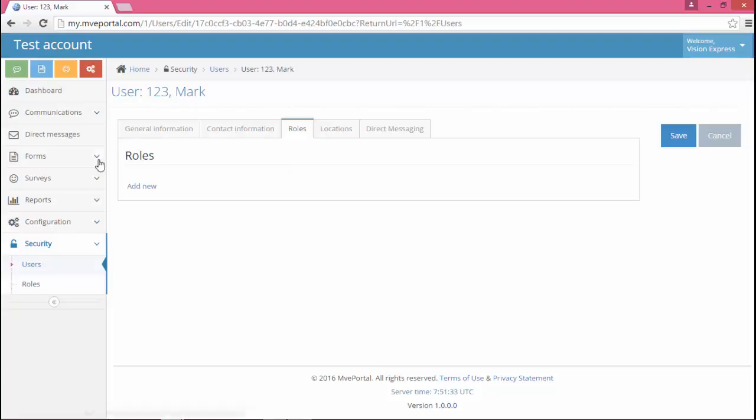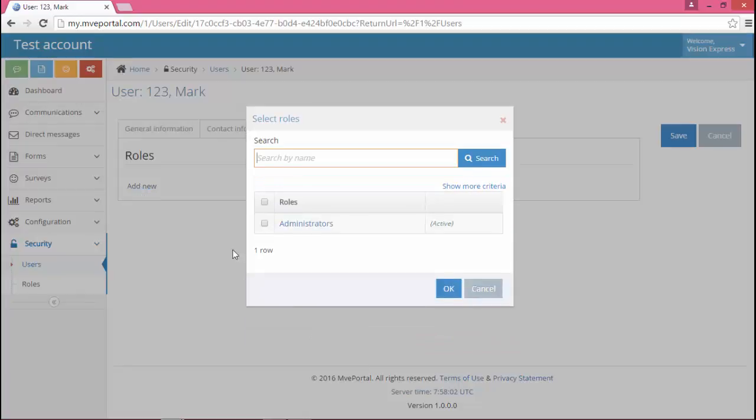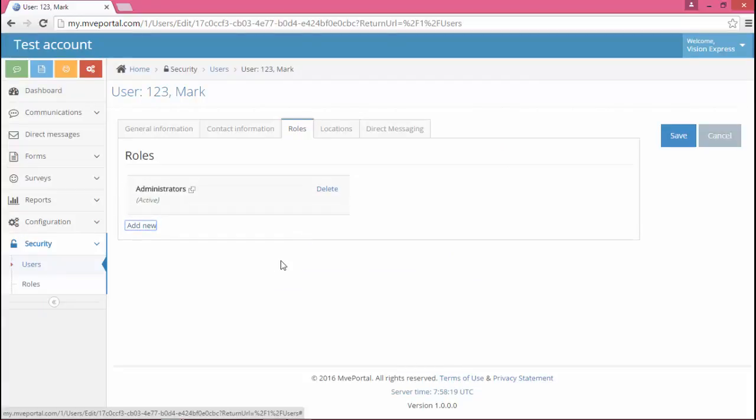Initially, they're not going to have anything set up. When you get to this point, you're going to have a choice to make, because initially, when you select to add a role to a person, you're only going to have the one option for administrator. Now, this is fine, but remember that this will give them full access to the portal. So if you wish that to be okay and you want them to assist with setting anything up or double check what you've set up, all you need to do is select that role. Once you make sure that they've been selected, go ahead and hit save.